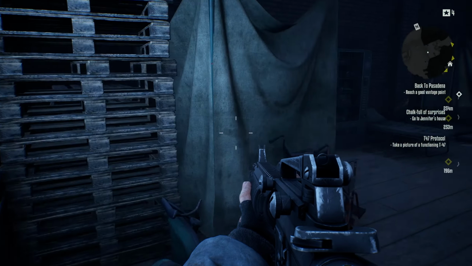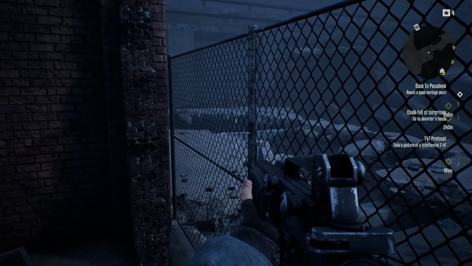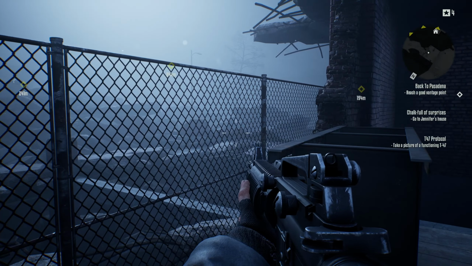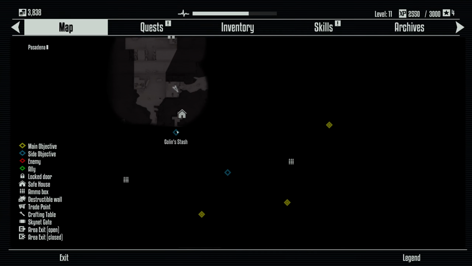Not really seeing anything around. That's the way we came from. So it's basically anything out over here is what we've got. Not sure if we can tell. The map is pretty big here, though. Oh, Colin's stash is nearby. That's good. Then we have ammo boxes. Interesting that those are marked. Chock full of surprises.